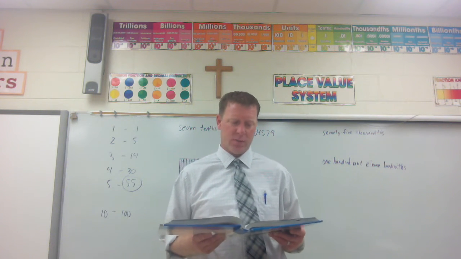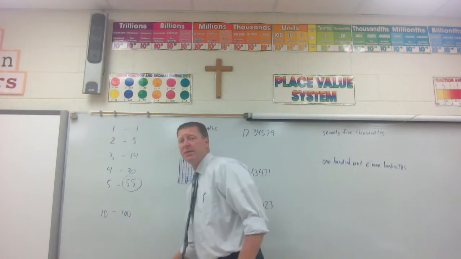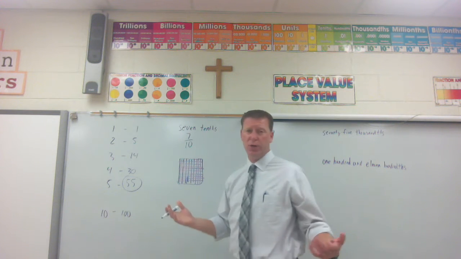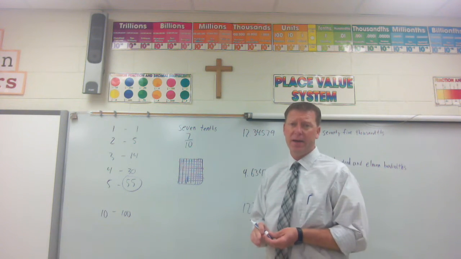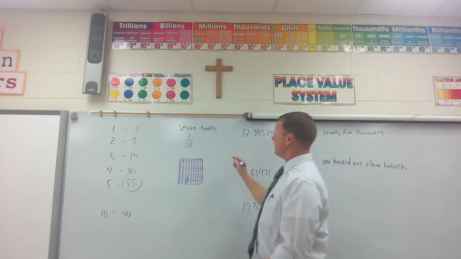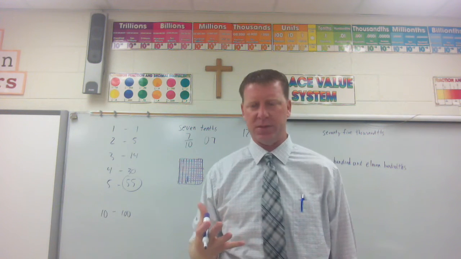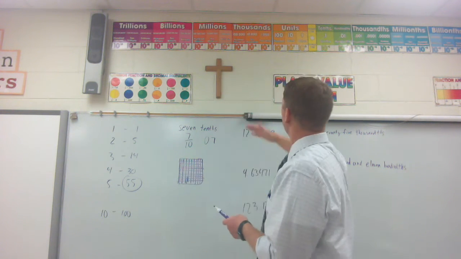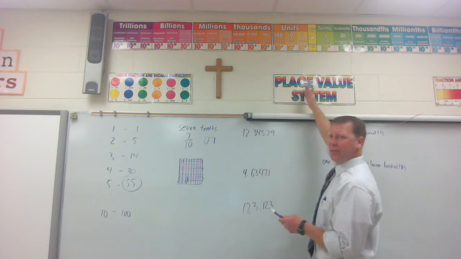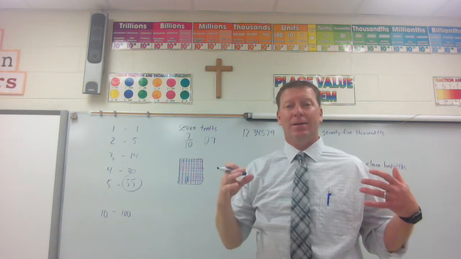Alright, example 1, it says write 7/10 as a fraction and as a decimal. Okay, so as soon as I say 7/10, I need to know, number 1, this is 7/10 as a fraction. It's just putting my words into a fraction form. And then you're going to see on the next page, or you know it already when you have your decimal chart, the 7 is in the tenths position, which is the first one. There's no such thing as a oneths position. So if you think of all the numbers we know to the left of the decimal, ones, tens, hundreds, thousands, 10,000, 100,000, it's the same thing to the right of the decimal, except there's no such thing as a oneths.